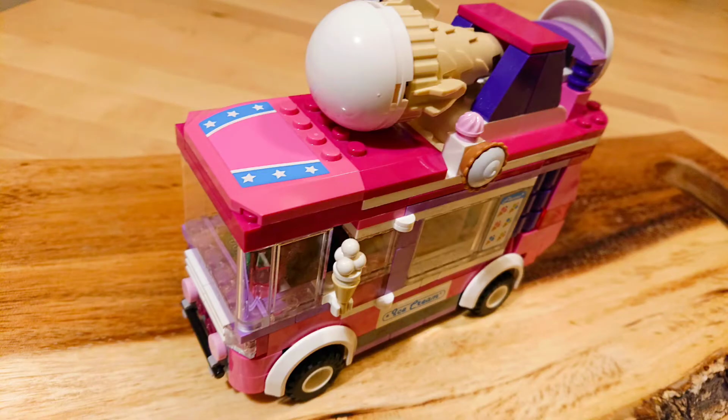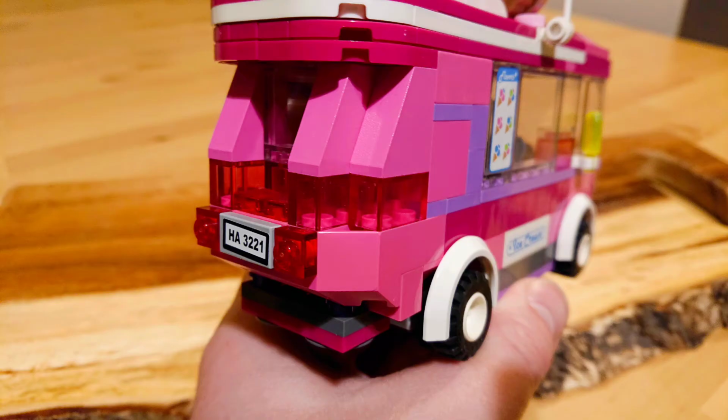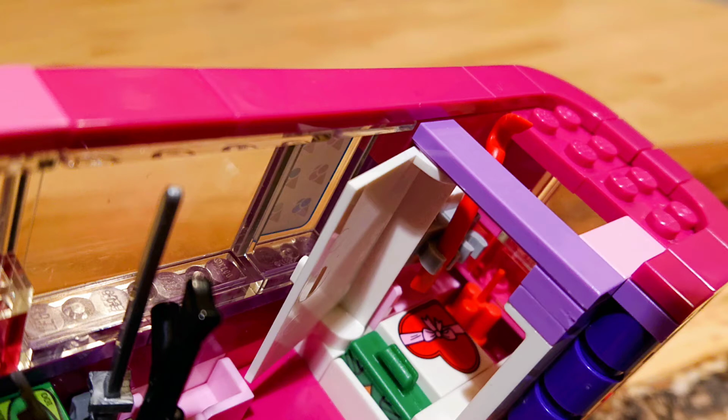I've used the cool giant ice cream build on the top, the star stickered front bonnet piece. It isn't the same deep pink colour, but I like it anyway and it really fits with the build. For the rear, I've colour swapped the original white Lego movie build with pink long slopes and added the transparent pink too. The interior needs space for all Harley and Joker's gear, a sword, gun, saw and a bag for the booty, and in the freezer there's more supplies, a crowbar, dynamite and a present for Mr. J.